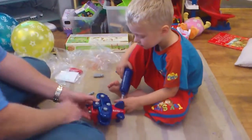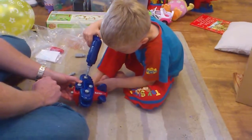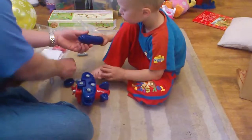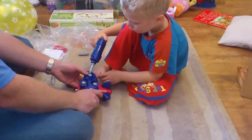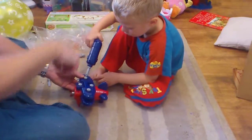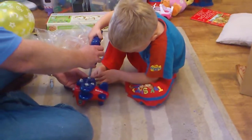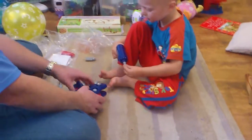That one then. It might be easier with the other one. Hang on. Dad thought it might be easier, but it's not going to be. There you go. Line that one up then. So it goes into the slots. Hold it upright. Now hold it upright. Hold it up. That's that one done. Good boy.